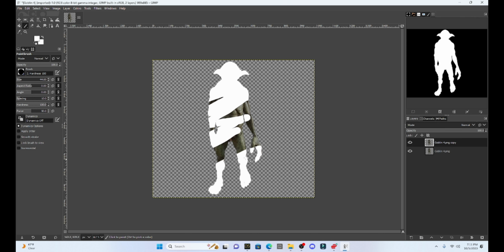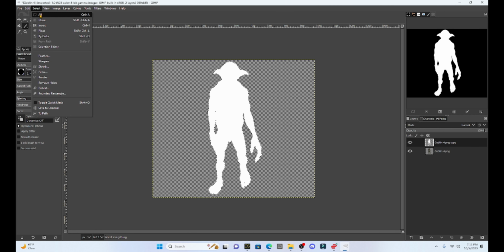Photoshop, you just hit a button, I guess, and it goes right to this. But in GIMP, the way that I've figured this out is that I have to color him in, which is no big deal, just takes a couple more seconds. But I'm going to get him completely colored in white.